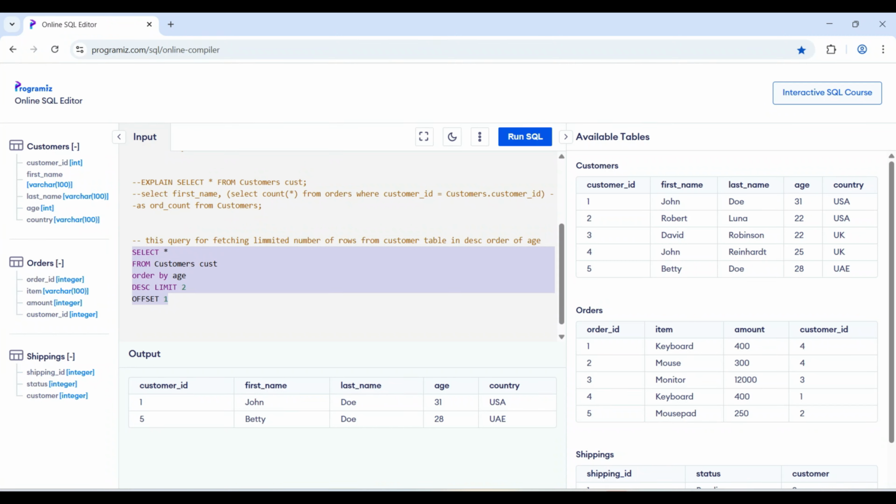Why is it going to matter? Because it is easier for others to read in the future. Also, if you want to debug something or optimize your query later, this will be very handy for you. So I hope I was able to explain all the important ways to write a better query. Writing an SQL query is half an art and half a science. These tips will help you write faster, cleaner, and more efficient SQL queries.